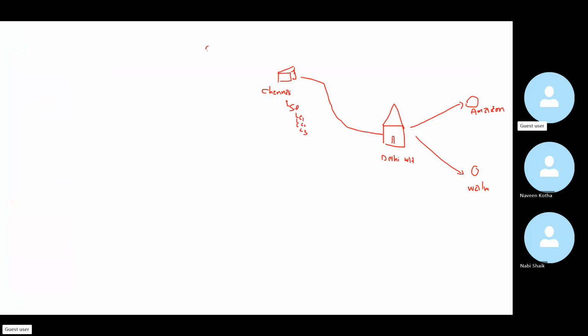And then there are vendors, Vendor 1, Vendor 2. So all of these are different master databases. So this is a supply chain network that we're going to build first.